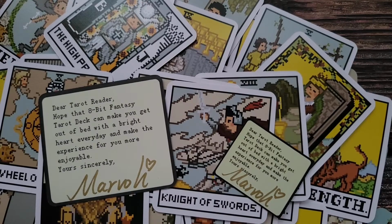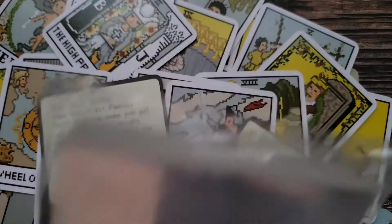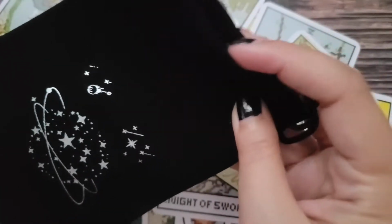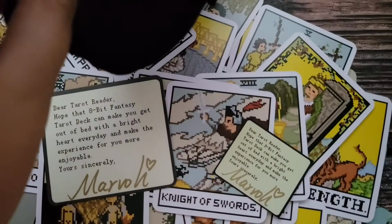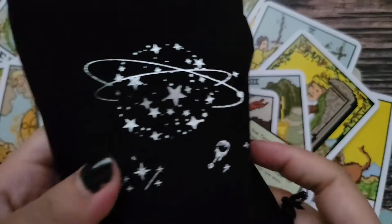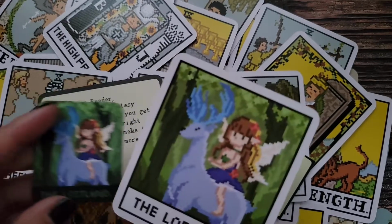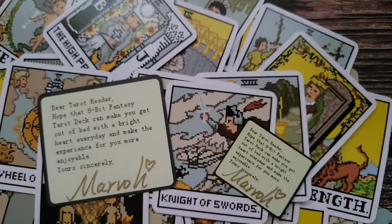When it comes to the extras, I'm not going to use these card sleeves, let's be realistic. But it's just a poker finish, it's not going to get beat up. Again, the bag is probably the most useful, just because I can put the entire thing. Can I? Oh, I can't. Yeah, perfect. So I can put the entire thing in this little bag, and then bring that around with me. But that's pretty much it. Honestly, the biggest thing for me when it comes to the extras is that it's really nice to receive extra cards. Not mad at that.